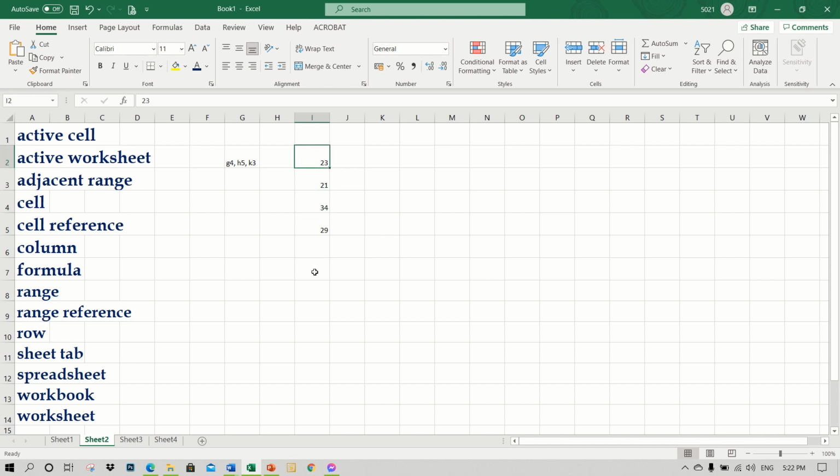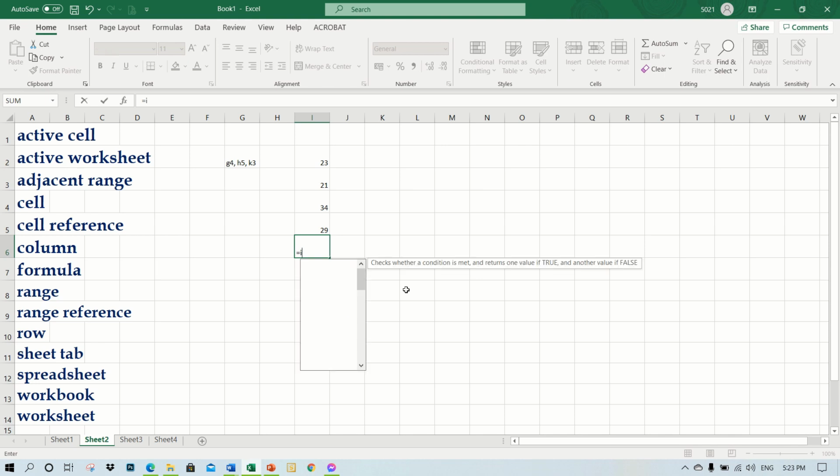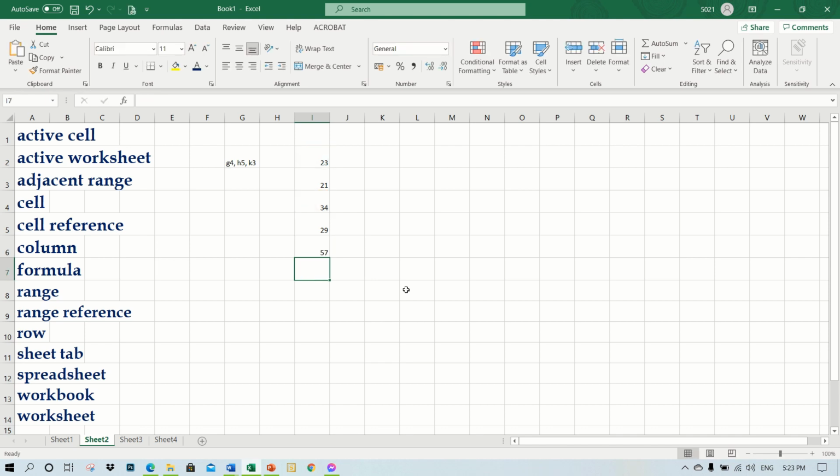Hanapin mo kung saan yung I2 and then yung I4. Pwedeng may mga instructions kasi later on. Add the data in I2 and I4. Kaya tayo naglalagay ng kunwari I2 plus I4. So, yun yung about sa cell reference.